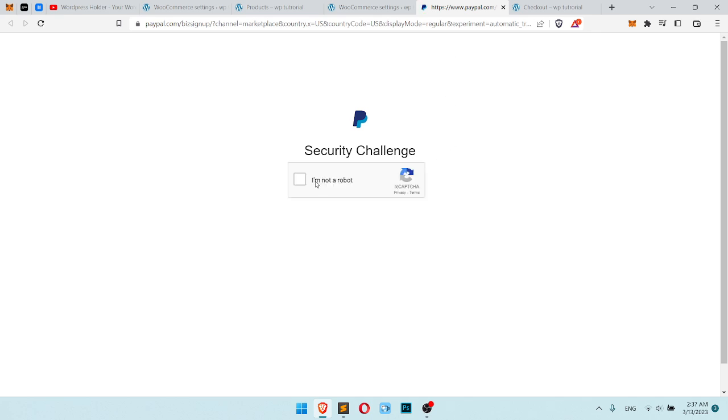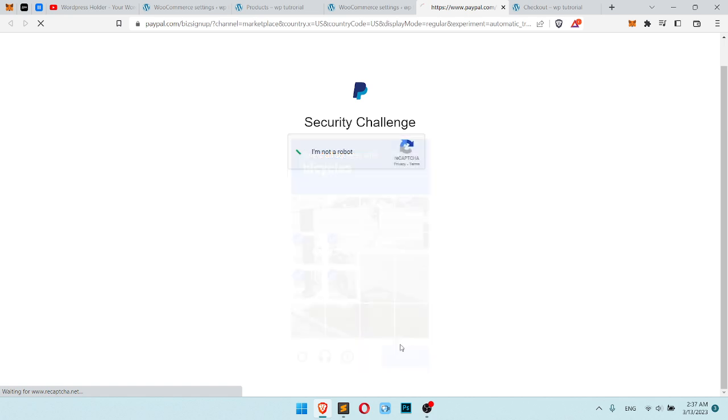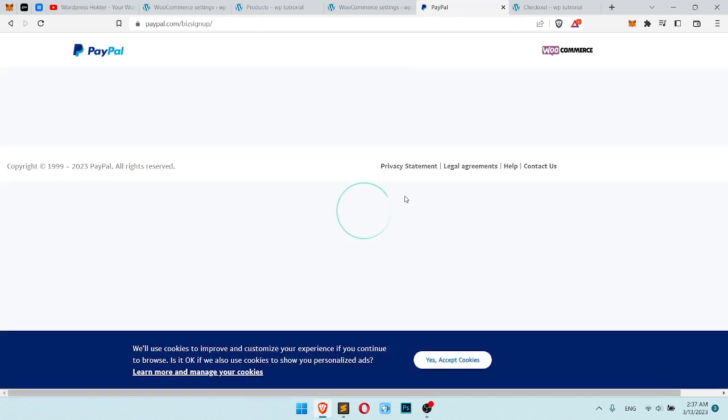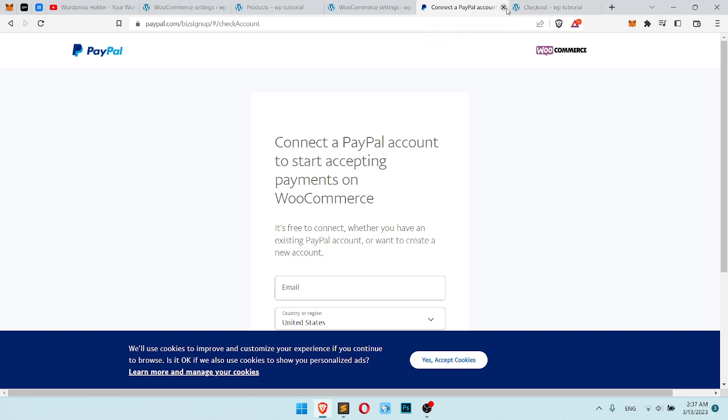Just click it. Okay, let's check how it works. Here you should write your login and password and fill in all the information PayPal will request from you. After this, PayPal will be linked and it will work. Okay, that's all you need to do.